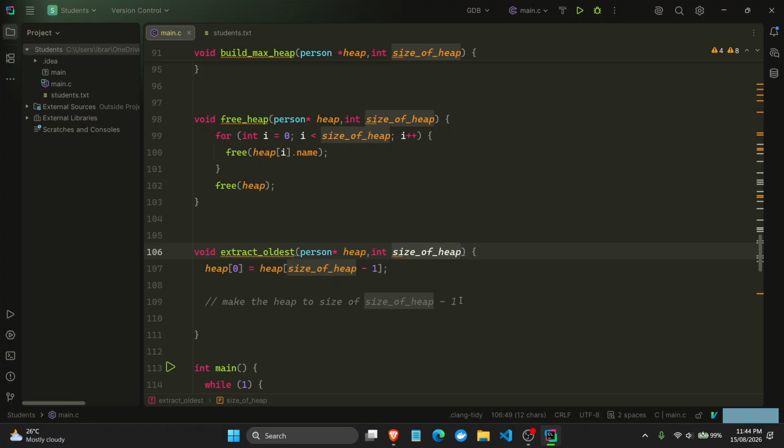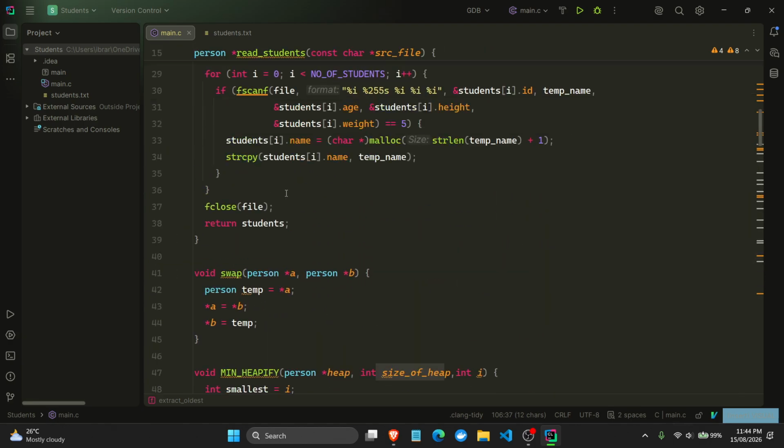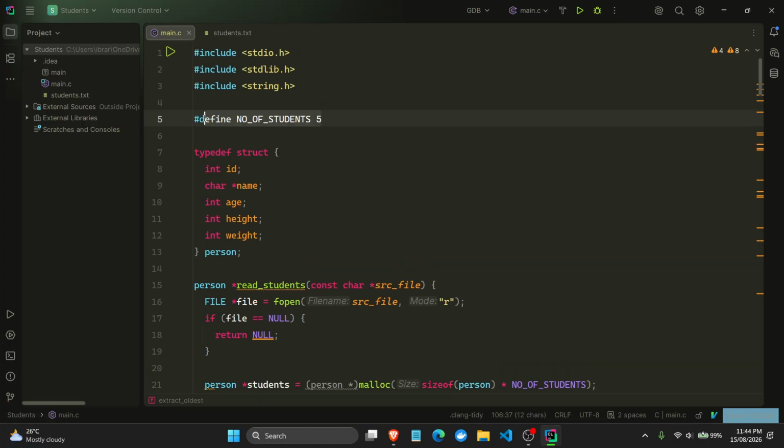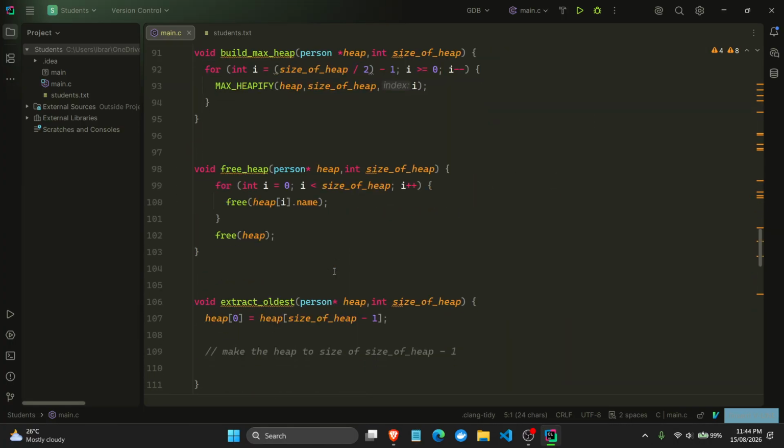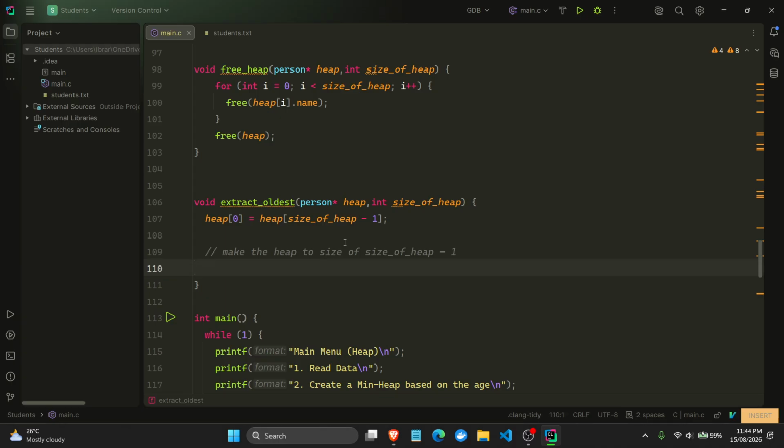The thing is, I could most probably do some pointer arithmetic and make this point to a new heap. But then this will update, right? But at the moment, this is just a fixed value on top, which is not exactly what I want it to be. So I'm thinking, how do I make it work?